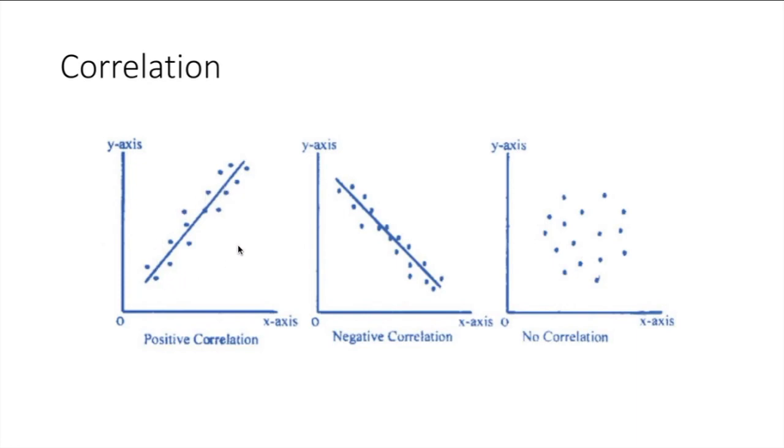One example of positive correlation is the amount of time you spend studying for a test, or the efforts you put into studying for a test. So if you have been putting high efforts or longer hours into studying for that test, that means that you have a higher, or it would be the other way, sorry, it would be on the x-axis. That means that you would have better grades, or your performance on that test would be better, okay?